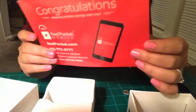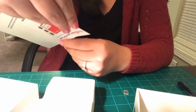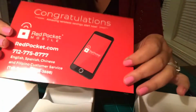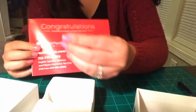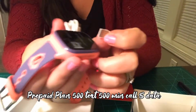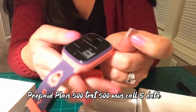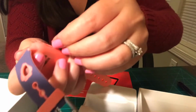So I have the Red Pocket SIM. It's from AT&T, because when you go to their website, the Red Pocket website, you have an option if you want the AT&T SIM or the T-Mobile, Verizon, etc. So I ordered online for $10 plus shipping. This is prepaid, so I pay $10 a month for this. That gives me about 500 messages, text, 5-minute call, and the data. So it's not much, but it really works for this watch.